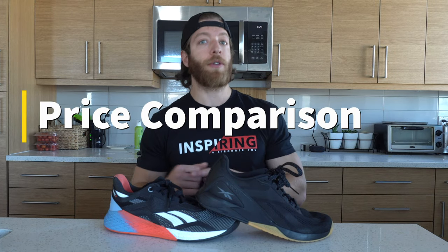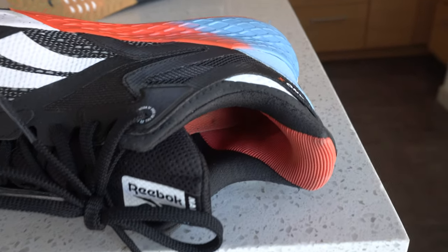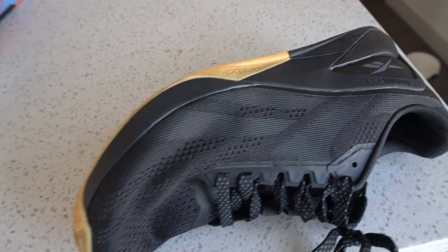When it comes to price, you can expect to pay around $130 USD for both models. You can find the 10 on different websites with different colorways for a little bit less. If you're trying to save a little money and you're sold on the 10, do your research and poke around. Since the 11 just released, I'm hopeful the 10 will see a nice price decrease. But since these are very different shoes, I'm curious whether Reebok will drop the 10's price — if there's still a lot of demand, why would they? So right now, $130 USD, but if you're looking for the 10, search around.